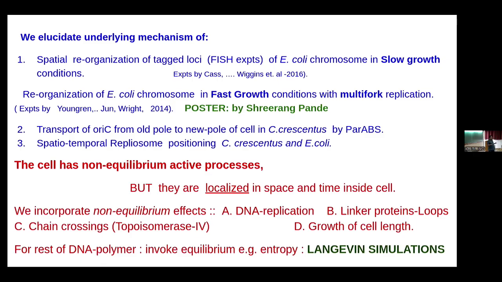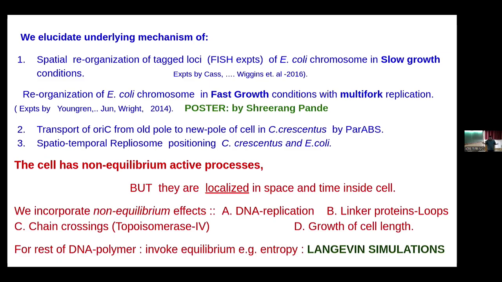Now I'm talking about entropy for cellular systems. The cell is a highly non-equilibrium system, right? So why do I talk about entropy? It's true that the cell has non-equilibrium active processes, but the processes of, suppose, replication, are often very localized in space and time, which means if replication is happening, it could be happening in 2 places, like a 30 nanometer cube. The cell is huge.